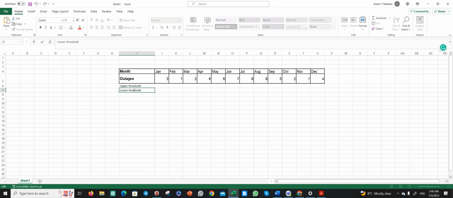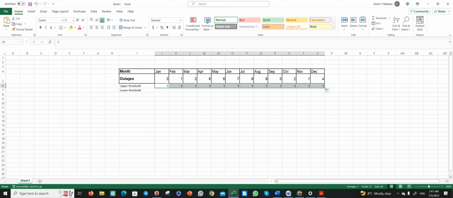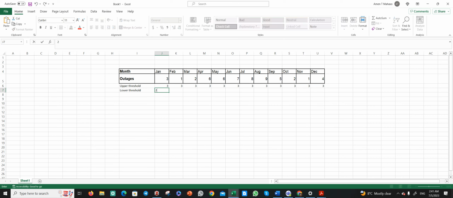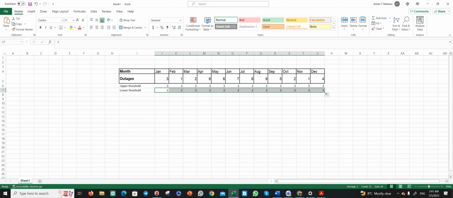Okay, so upper threshold, let me just say 3. Then I can just do this. Let me say here 2. I do this. I scroll like this.